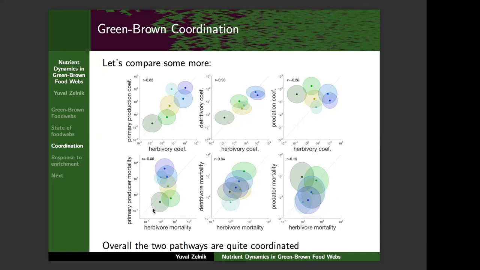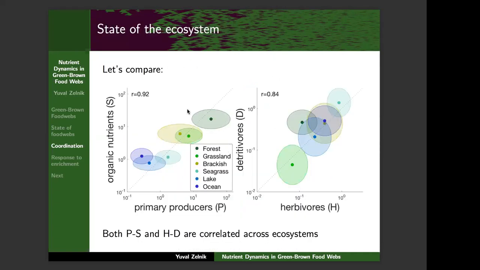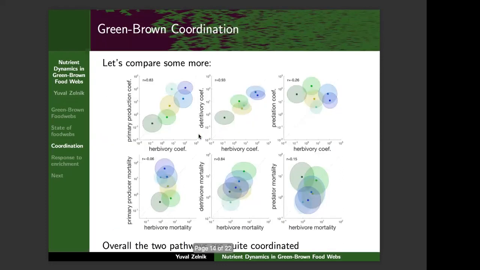The main point I want to make is that it's not only the stocks of the green and brown channels. Going back, what I tried to show is that if you look at the stocks of different compartments, we see a correlation between the green channel and the brown channel, the herbivores versus the detritivores. But what I'm trying to say here is that it's not just the stock, it's also the overall dynamics, the behavior, the functional role of these herbivores versus the detritivores. All of this combined seems to suggest that there's some form of essential coordination between the two channels. Somehow, the way the ecosystem uses up living material, primary producer material, is the same as using detritivore material. I don't know why that is, but that certainly seems to be the case. That's one thing I found quite interesting.